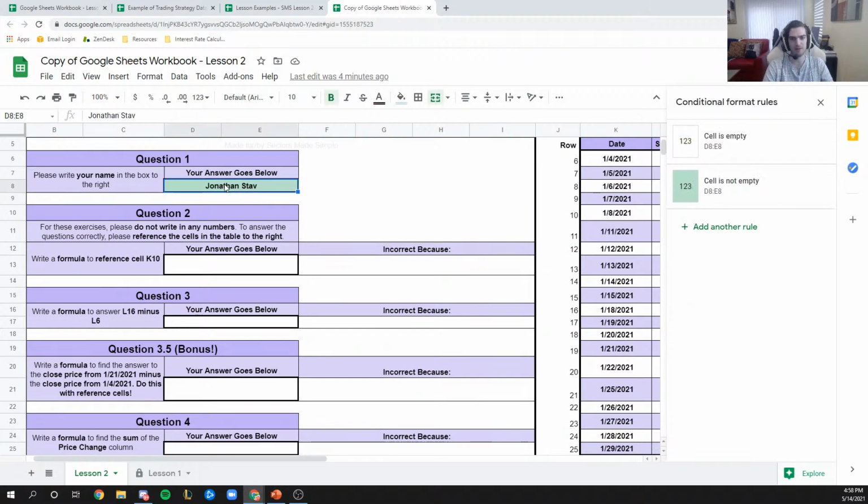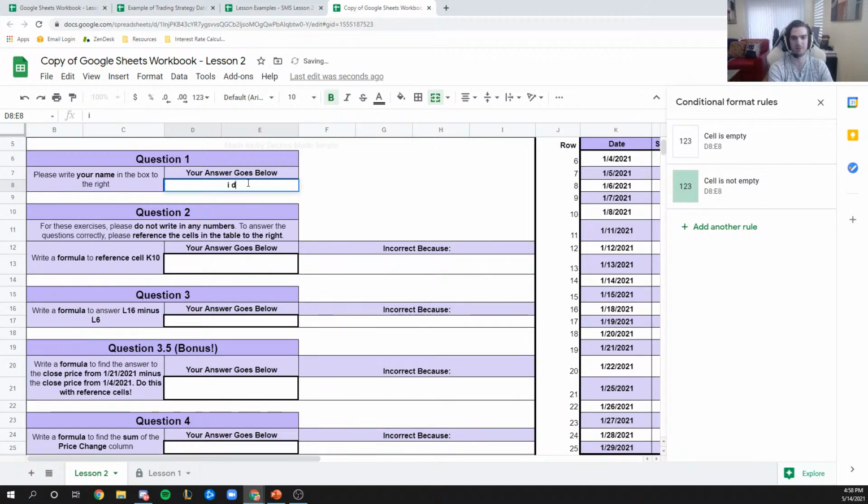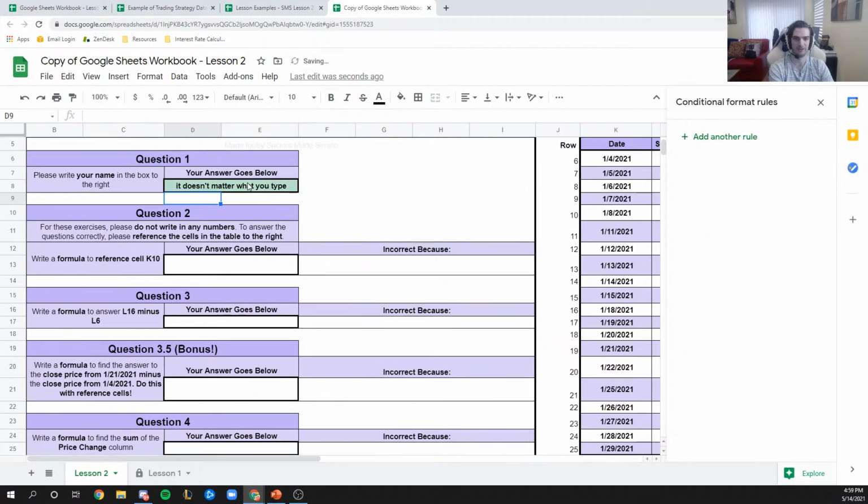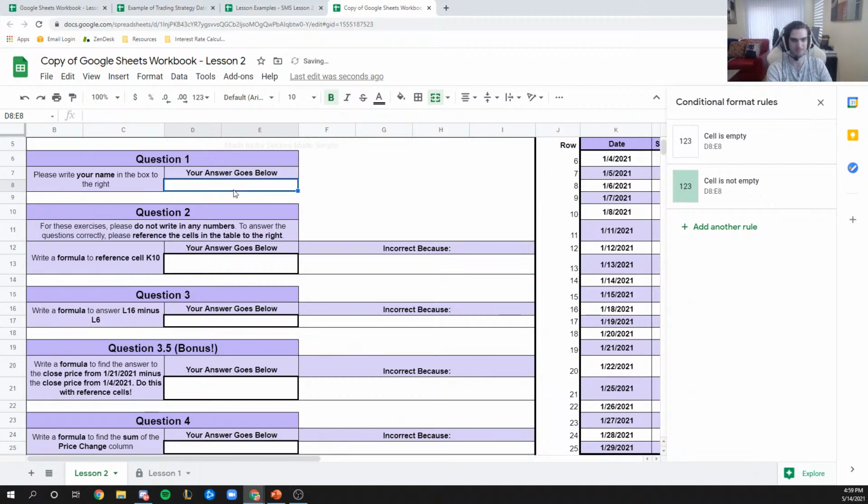It's the same way that if you go to answer a question, if there's something here, it doesn't matter what you type, it will turn green. If there is something in that cell, turn it green. I will cover conditional formatting in the advanced series. So if you're interested to hear more about how to do that or what it can be used for, let me know and I'll show you more about that.